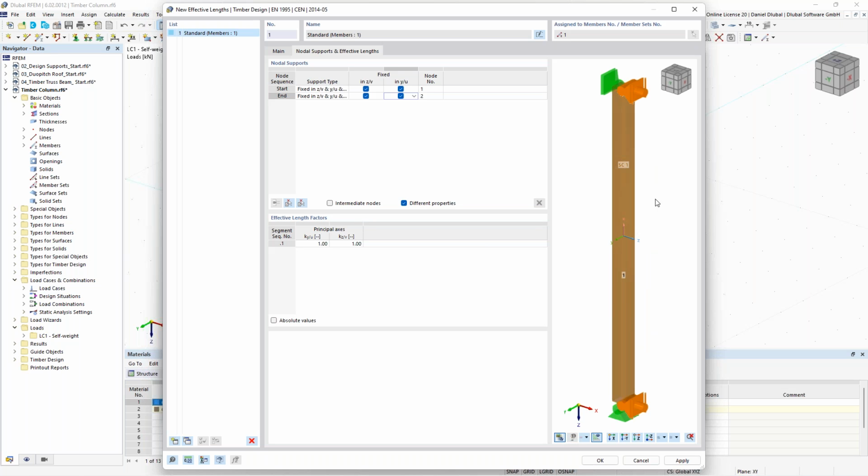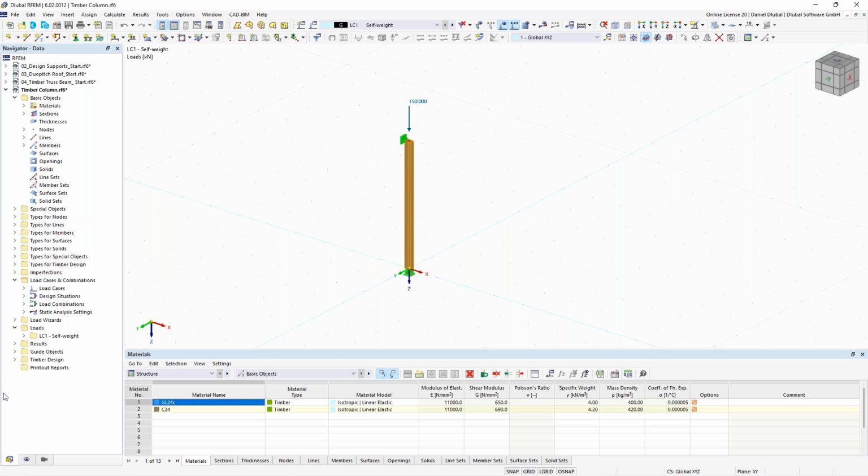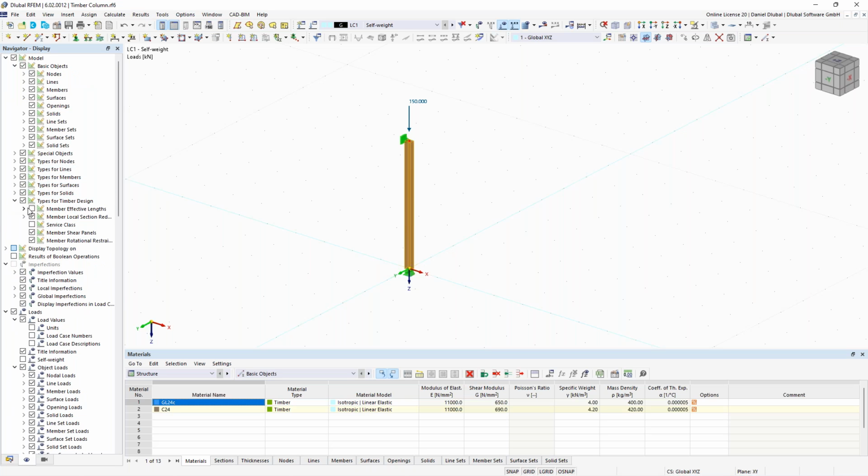I can show this also in this example. When I want to release it here and I increase the factor for S2, then it will be interesting what will happen. So let's do it maybe in that way. So this is the first time. So I have here a kind of release in the Y direction also here too. I say okay. I click on okay again. And we see it here like that. And now we can calculate it.